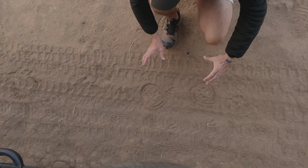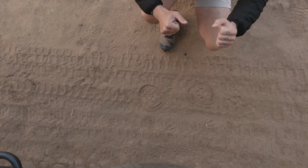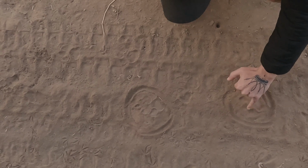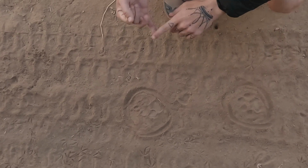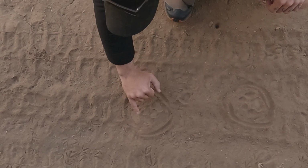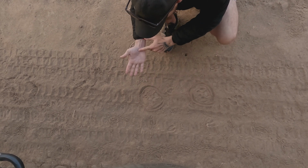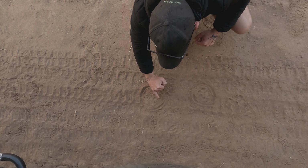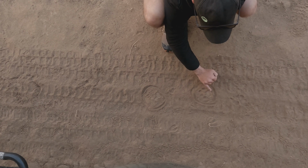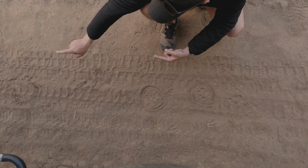Now, to tell the difference other than the shape, is if you think of a cat, leopards, lions have got retractable claws. So if you have a look at the point of the toes, there are no claw marks. Whereas if you think of things like wild dogs, hyenas, they don't retract their claws, so you will see the claw mark in the track. Okay, and last difference is if you have a look at the back of the pad, you'll see the hyena has only 1, 2 lobes. Whereas on the leopard, it's got 1, 2, 3 lobes. So both going in that direction.